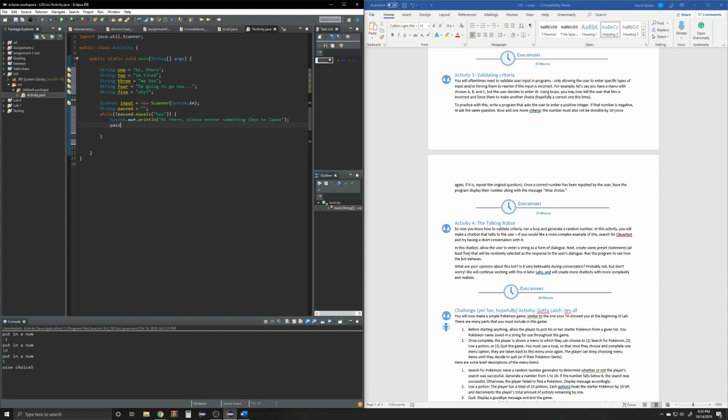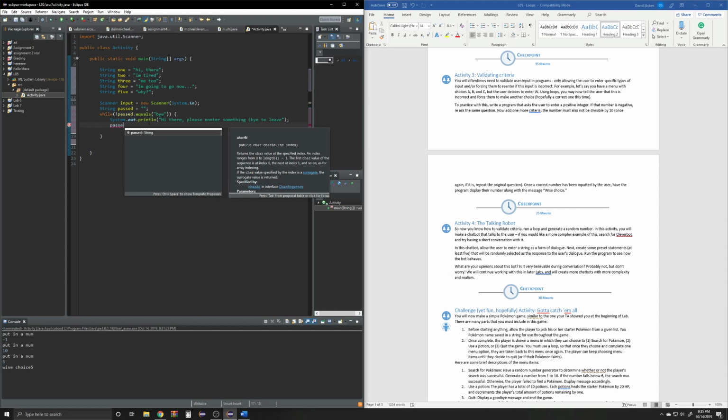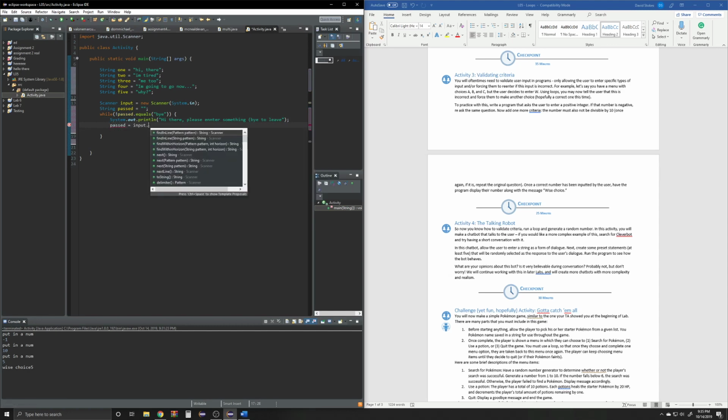And we're going to just use a standard past dot, we're going to set past equal to input next line. Because we don't actually really care what the user is doing in this case, but we still want to get their input. So now we need to generate a random number.